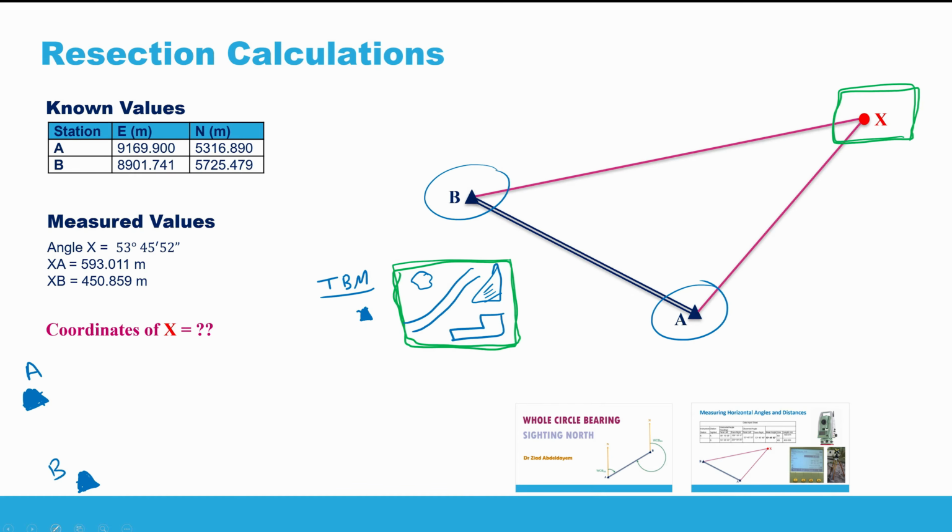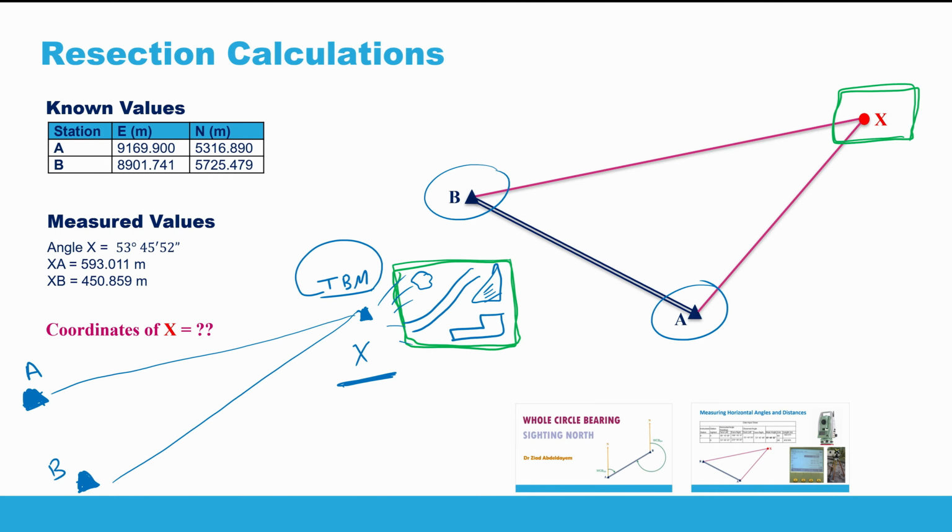So in this case, what you are going to do is, for example, to fix a nail in the ground here, or a wooden pick if you have a grassed area. So you fix something in the ground. So you know the location of this point. Okay, you can see it in front of you, but you don't know the coordinates, and the coordinates are very important to help you to set out or to detail the area. In this case, the resection is very useful to help you to calculate the coordinates of this temporary benchmark. Let's call it X, easting and northing of X, based on these two control stations.